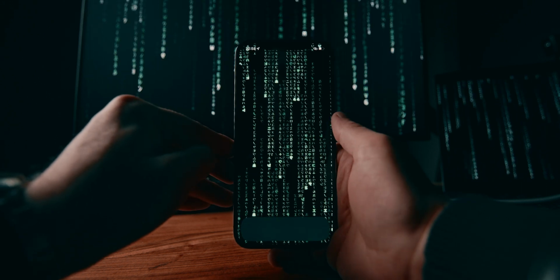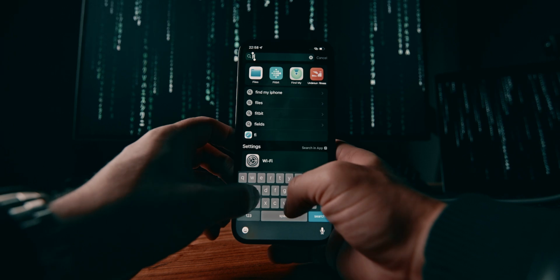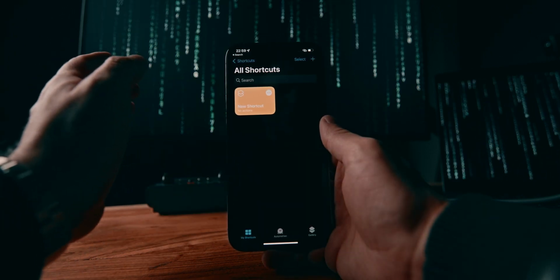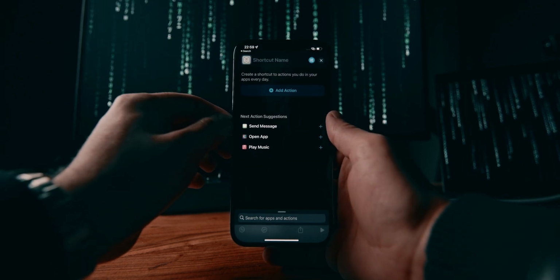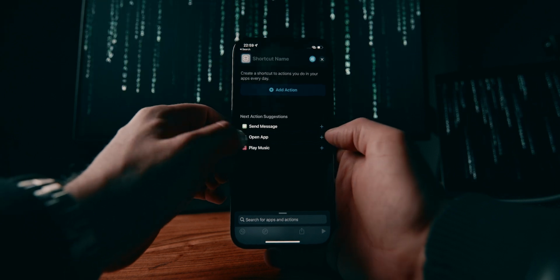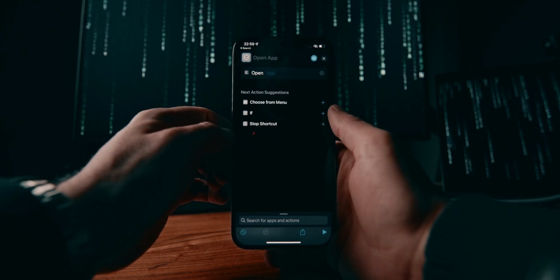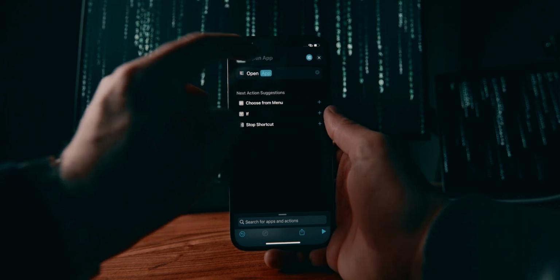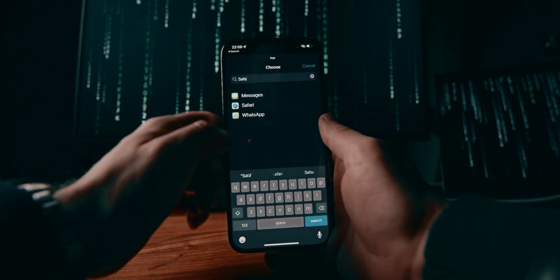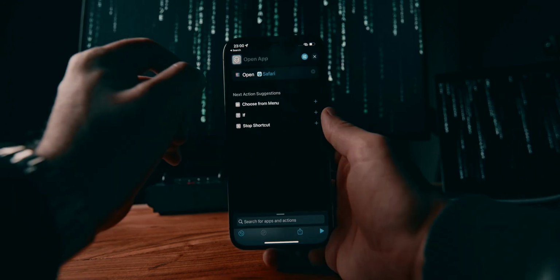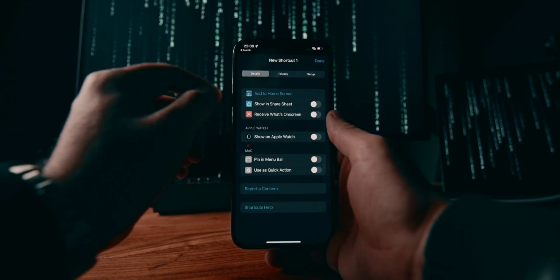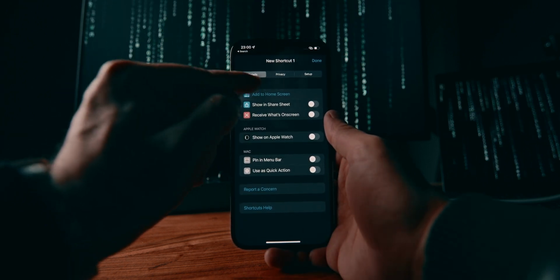Now let's move on to the Shortcuts app. Now we need to open the Shortcuts. Once you are in the Shortcuts app, you need to click on the plus at the top. And there's an option here to open an app. So we need to click on it. Then you need to click App, so you can select, and let's try, for example, Safari. Once Safari is selected, you need to click on this blue icon at the top, and you need to click on Add to the home screen.